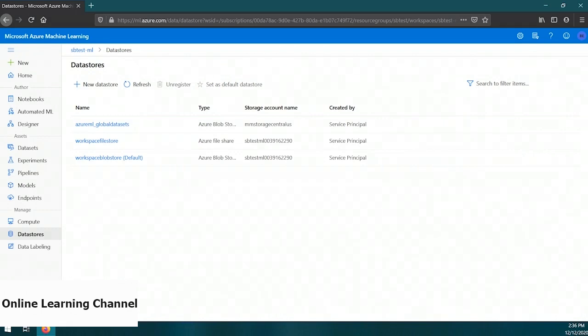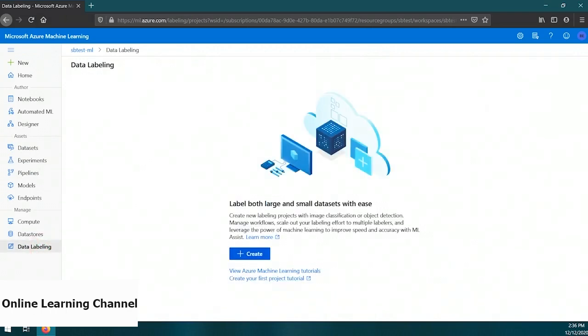And finally, let's click on the last option in the list, Data Labeling. This is where you can create labeling projects. Labeling projects are ways for you to be able to give people access to datasets and have them go through each item in the dataset and provide labels. These people are usually referred to as labelers. Labeling projects give you the ability to send out links to people to perform labeling while you can gauge the progress of that labeling. This includes knowing how much of the dataset has been labeled and how many people have gone through and labeled the data.